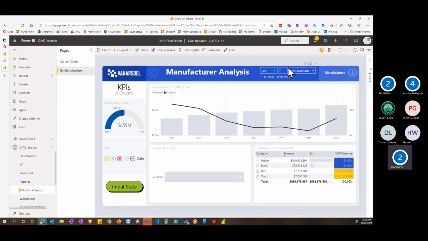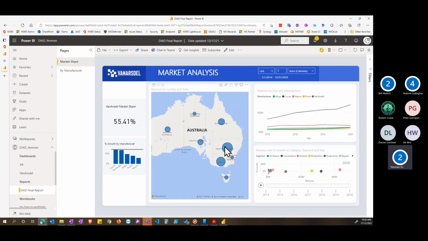Select, go away. So we can go back into market share. We can actually go via country as well. So where I'm talking about is if you can right mouse click, so you actually started from the whole world.